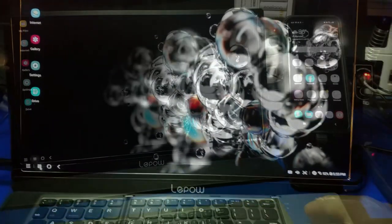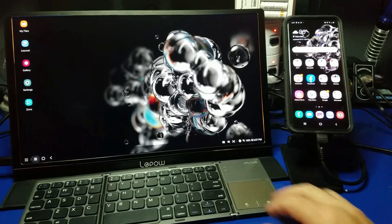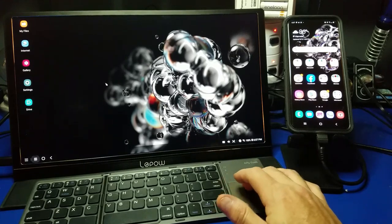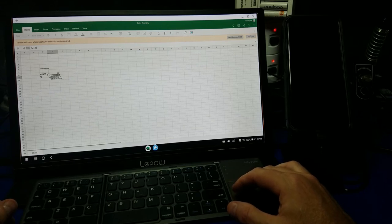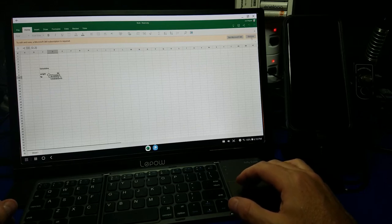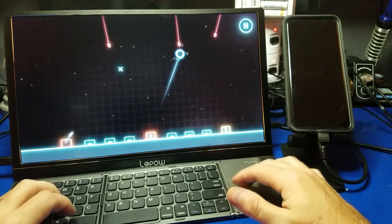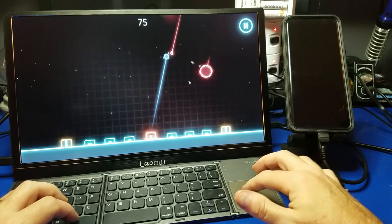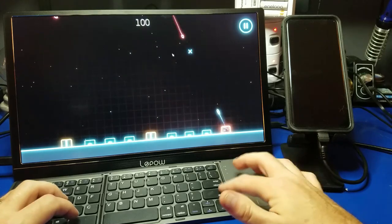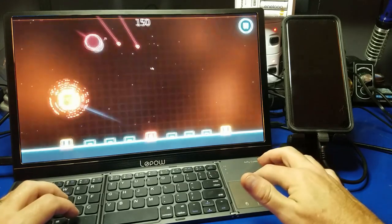Again, I wouldn't run the power off of your cell phone for very long, but it is an option if you want to. And here I've got a little stand where I've got my cell phone mounted up on the stand, and you can navigate around and load up Excel if you want to do that kind of thing. But I would prefer to just load up Missile Command, which is a lot of fun. Here I'm using the touchpad to move the cursor around and the space bar to shoot. Very cool.